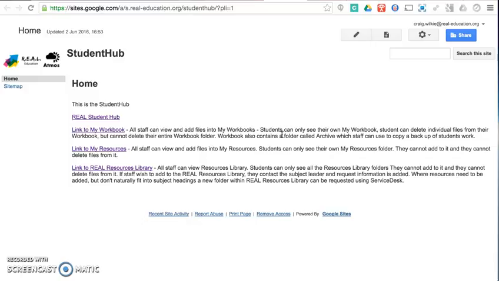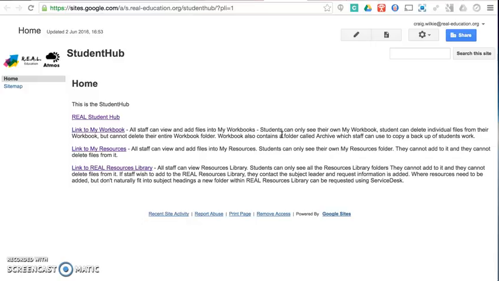Apart from that, there will be very limited access to the rest of the Google services, and we're doing that because we think it's important to take a step at a time. And that's not to say that we wouldn't open up further services as time moves on, but we just want to keep it very limited and restricted for the initial pilot of this piece of work. And then obviously as time moves on, we'll look to, in consultation with staff and students, open up new services if that's appropriate and safe to do so.